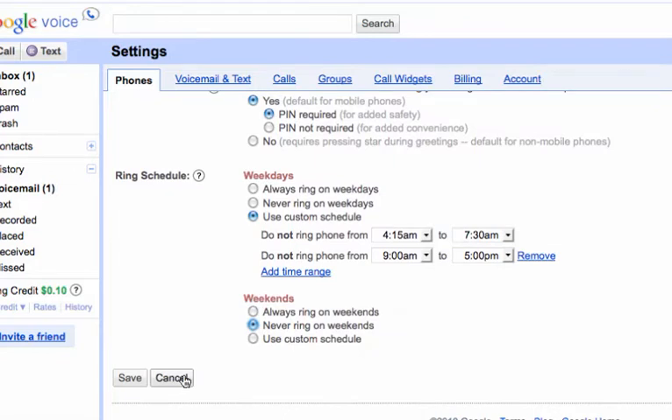The other cool part is the ability to transfer mid-call. Say I'm sitting in the office on a phone call, but I look at my watch and I've got to go to an appointment — I'm already late. It's an important call and I really don't want to tell the person I've got to go. I hit one button, Google dials the rest of my phones, I pick up the one I want to transfer to, and it seamlessly changes the call to my other phone. I pick up my cell phone on the way out the door — the person on the other end didn't even know it happened — and I can continue my call and make it to my appointment.